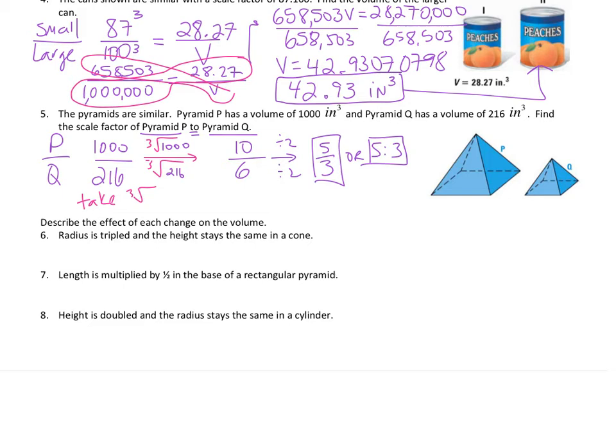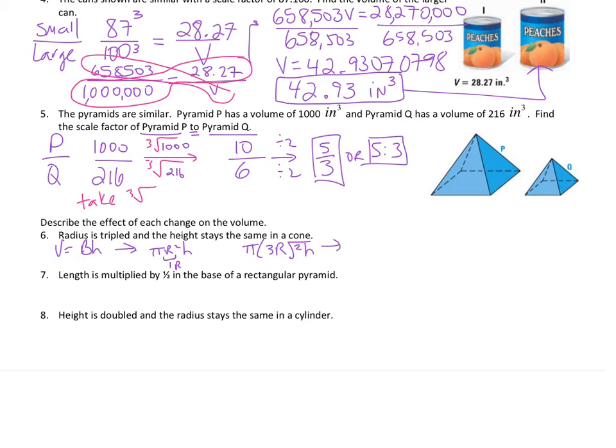So first you need to know what the shape is. So here this first one is a cone, and that means that our volume equation is 1/3 capital B times H. Now remember, because it's a cone, we know that the base is a circle, so that's really 1/3 pi r squared times h. So you always want to reduce it and simplify it like that so you can work with it a little bit more specifically. Now if our radius is tripled, right now it is a 1r, but I need to change that so that my radius is a 3r instead, but everything else stays the same.